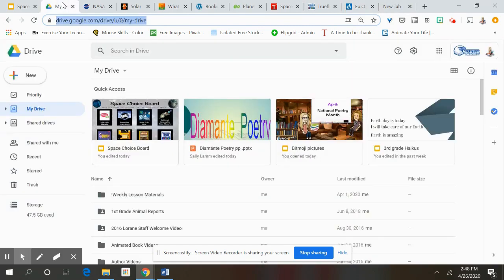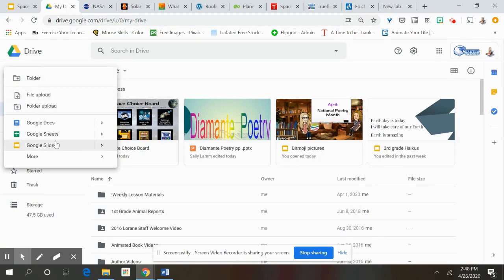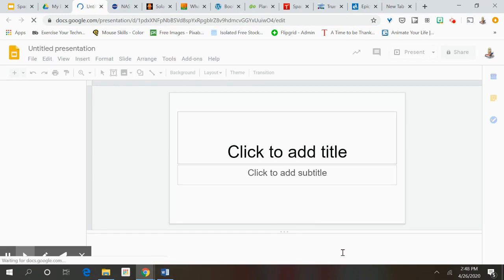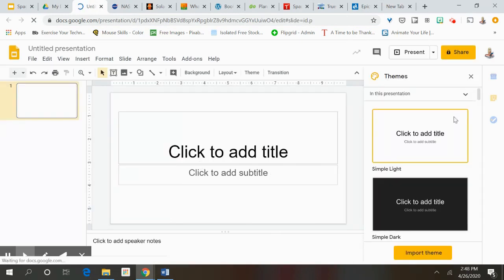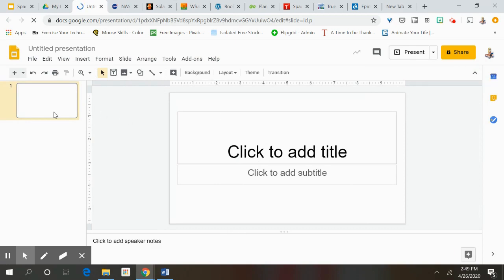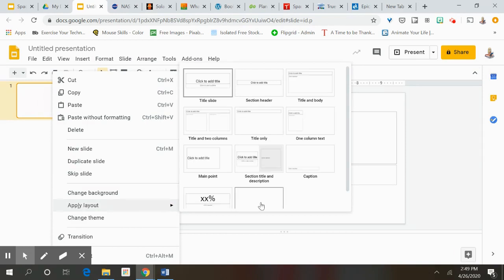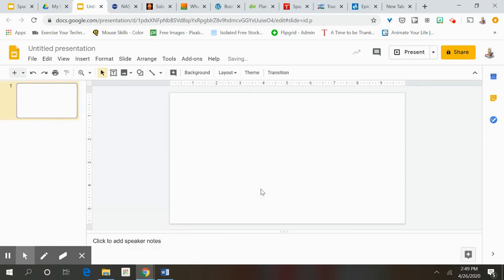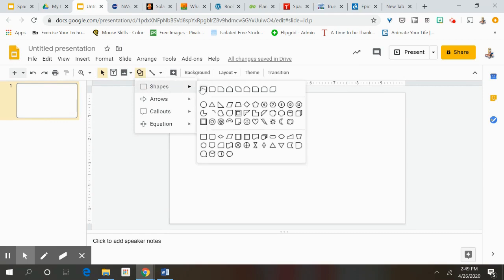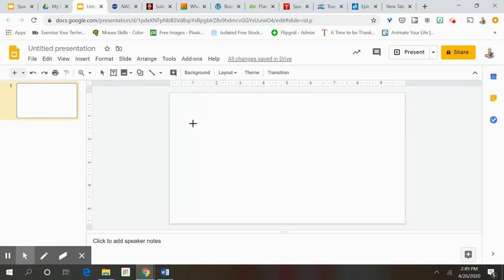So what you'll want to do is start in Google Drive and add a new Google Slides presentation. The first thing I'm going to do here is change my layout from a title slide to a blank slide. And I'm going to start building with boxes that will be the links where the kids will click. You can really use any shape. I'm going to use a rectangle. I'm going to leave a little bit of space for my title. I can always move these around, but I think that looks to be about a good size.